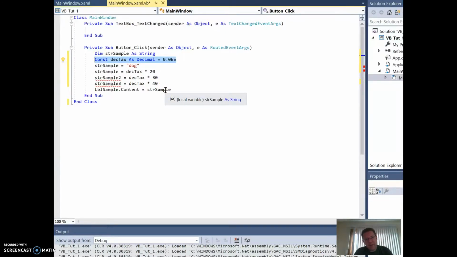The benefit of doing that is that I know I have to get inside the program to make that change, so there are no errors and no modifications. It's not going to allow me to change DEC tax at runtime.